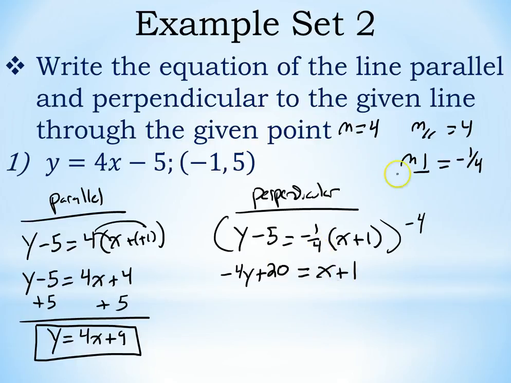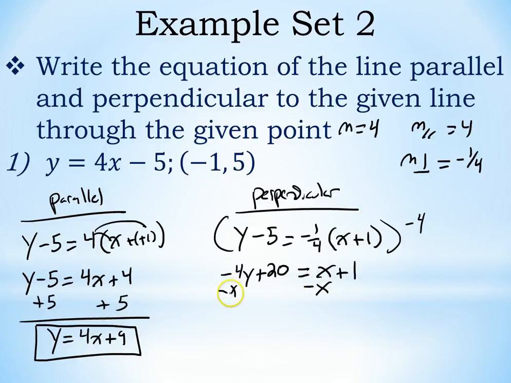Please be careful. If you had still a number up top, like there was a 2 here, you would have to distribute the 2 to the x and the 1, so don't forget about that. All we're doing is getting rid of the fraction, leaving only the numerator behind. And since we're multiplying by negative 4, the only numerator left behind is 1, so it's really just the x plus 1. So watch out for future problems.